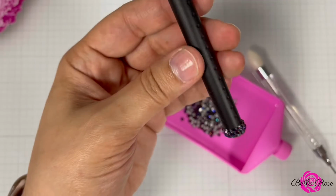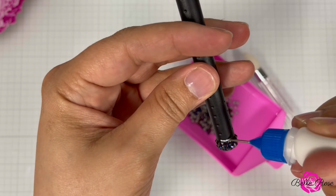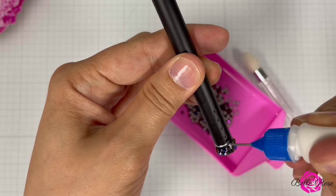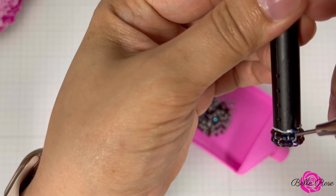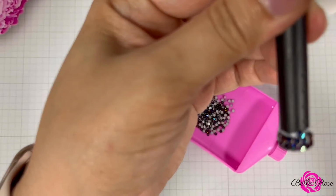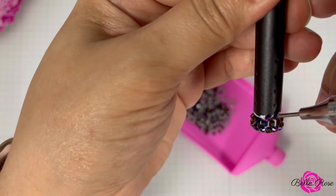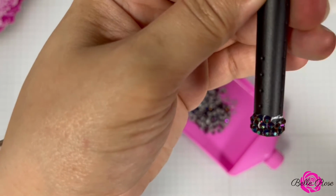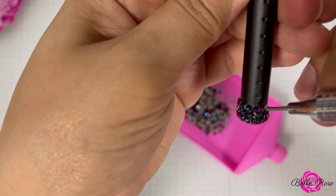So see, there's the second layer, and you can just keep going, because once you build your fence, you can just keep going. So I'm going to go ahead and do the next layer, add the glue like this. And then we're going to come in and add the gems like that. Pick it up like that. Sometimes the opposite end of my pen can be a little sticky because I've added glue to the tip, so it sometimes picks up my gems, and I have to just make my adjustments as needed.